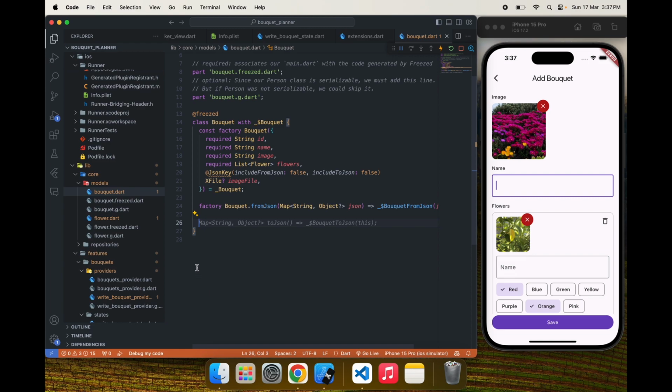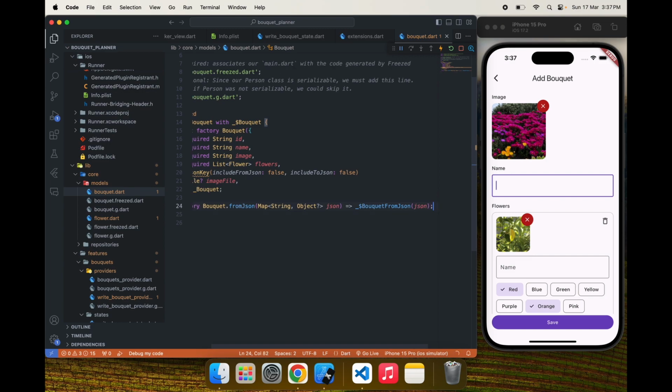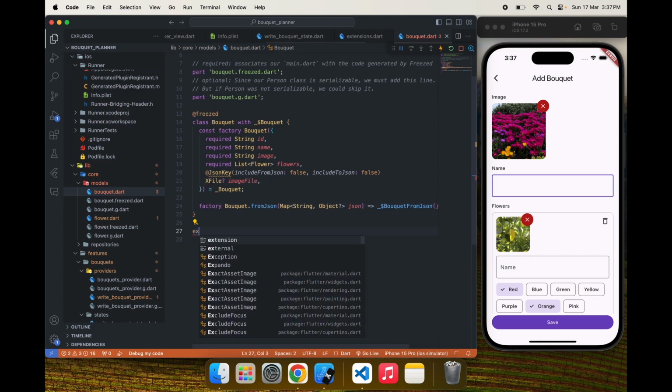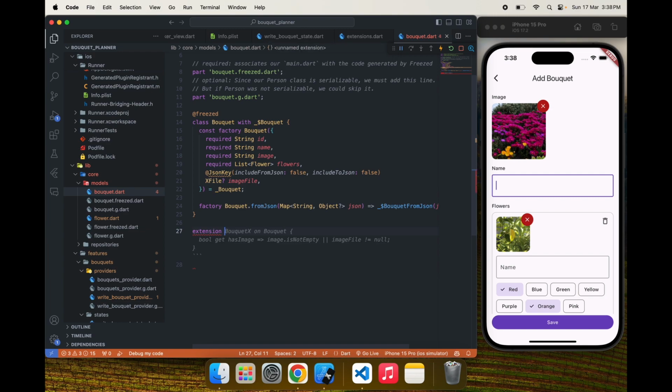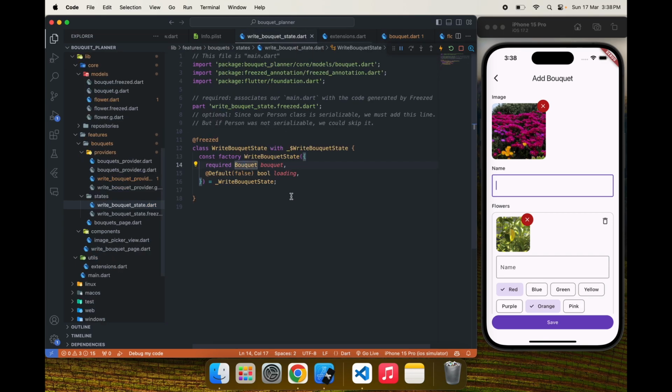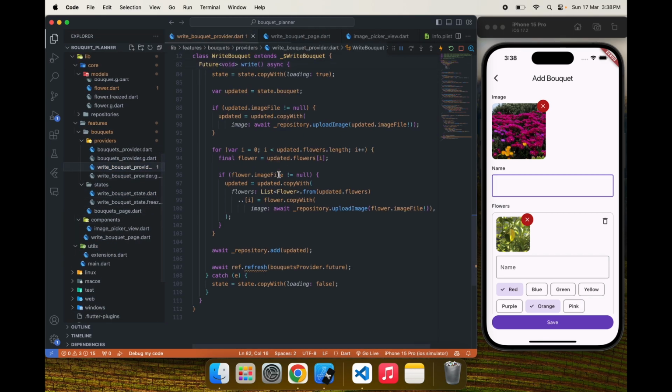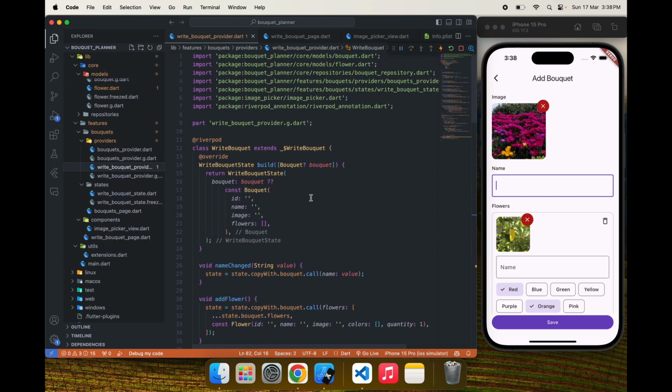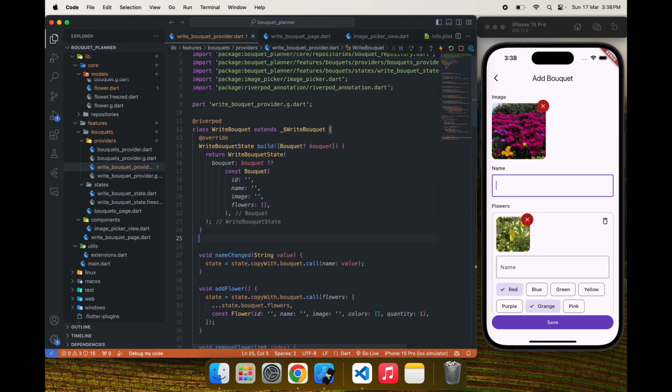I can create static, but we are using bridge, so that's why I can't create. So instead I can go with an extension here only. Or we can create a method in the notifier, it's not a deal. Let's create it here because we use that extension in the form only.